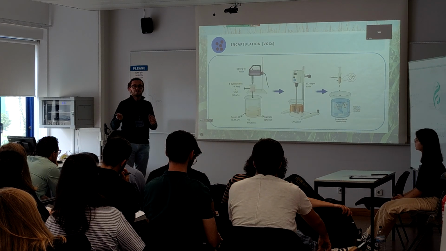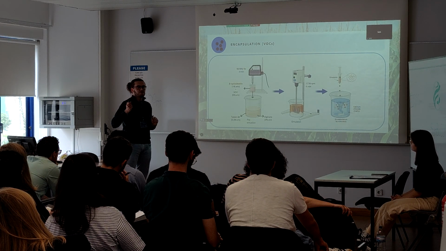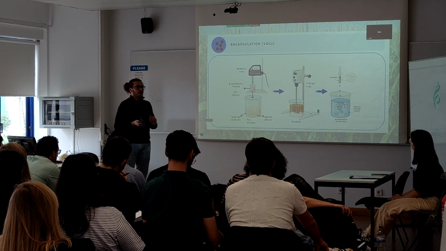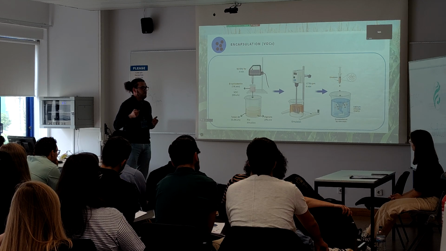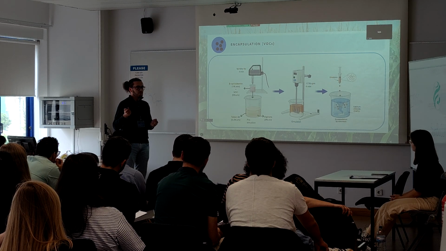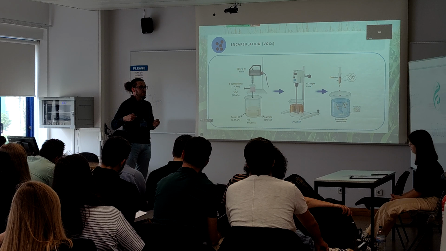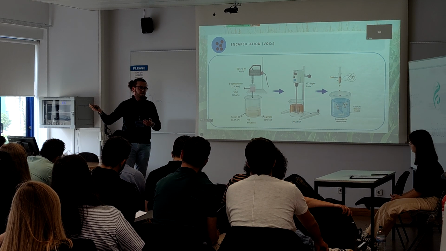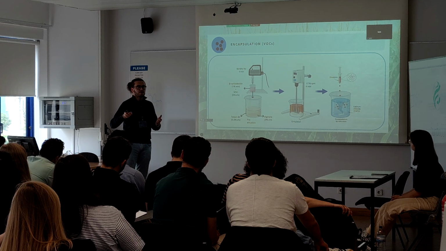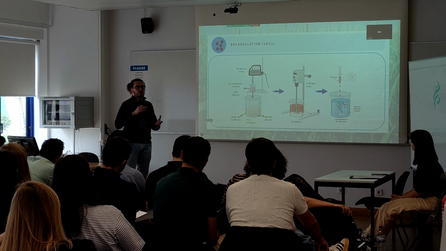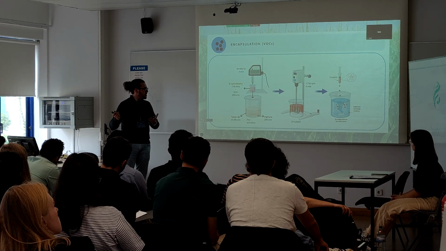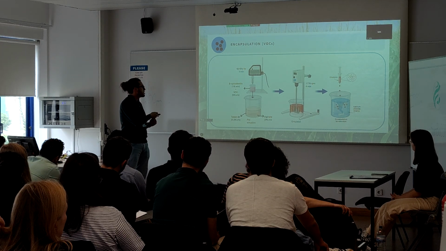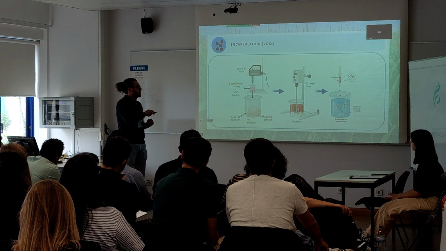I'm still working on this: I'm trying to encapsulate some volatiles. I already tested some strategies, and this one was the most promising. I prepared an emulsion, and I added beta-cyclodextrin because I want to retain the volatiles inside the capsule for long periods of time. If I want to make this a product, I need to retain the volatiles in the capsule for as long as I can. So I added cyclodextrin and volatile, and performed the emulsion.